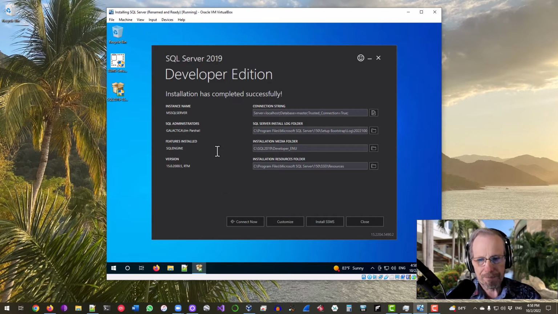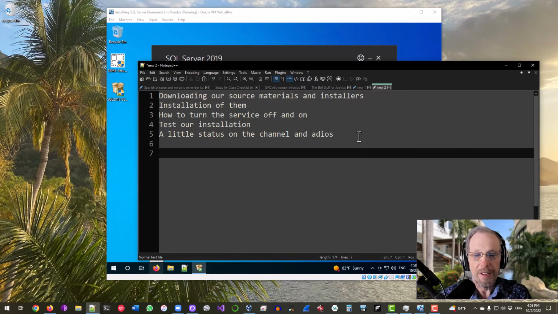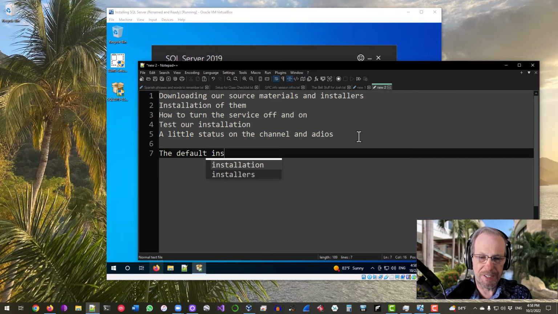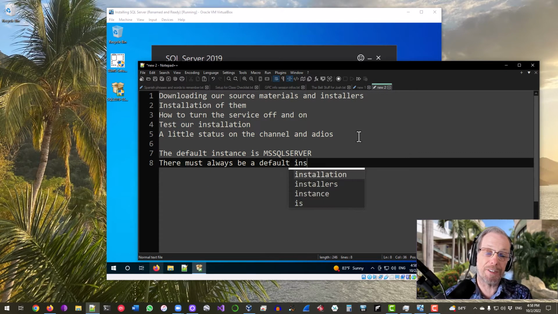Okay, looks good. We have our server at MS SQL Server. That is the default name for SQL Server. I'm just going to write this down real quick here. The default instance is MS SQL Server. There must always be a default instance.